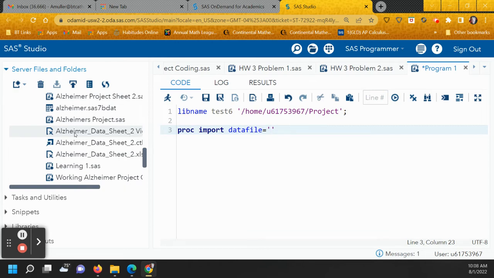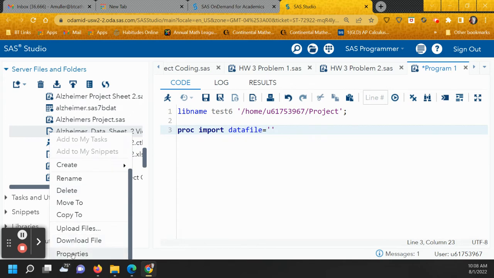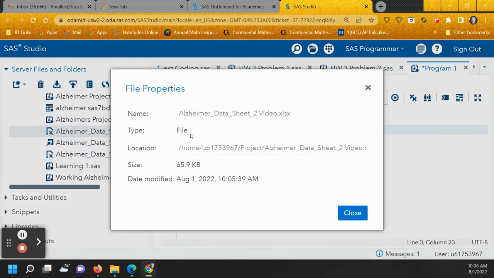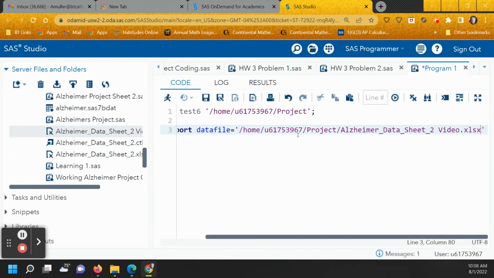So I'm going to right click on it and look at its properties so I can find its path, and it's pretty long. I'm going to go all the way to the end here, because it doesn't like me doing it the other direction. Now I'm going to press Control C to copy that path, close, and then paste that right here.